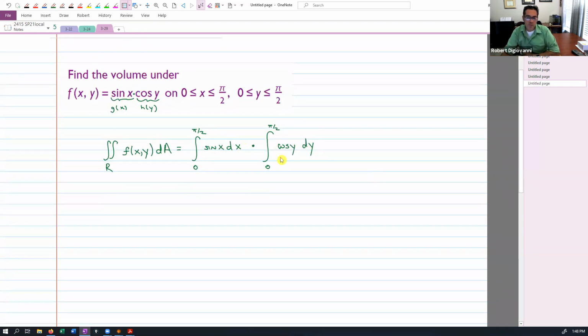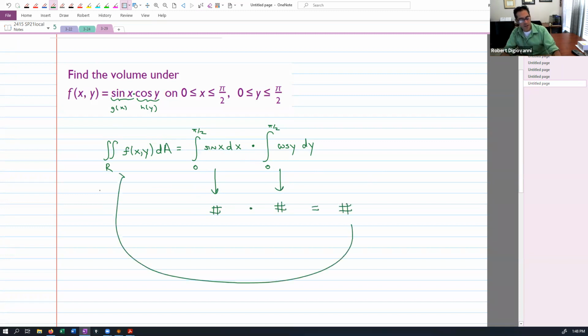So those are two problems we could do separately. We just go and work that out, we get a number. Then times, we work this out, we get a number, and then we multiply those two answers together and we get our number, and that's the answer. So you can break a double integral down into two single integrals if and only if they are functions of x and y separated by multiplication. I'm not going to work through those. I'm just going to assume you know how to do those two. Okay.